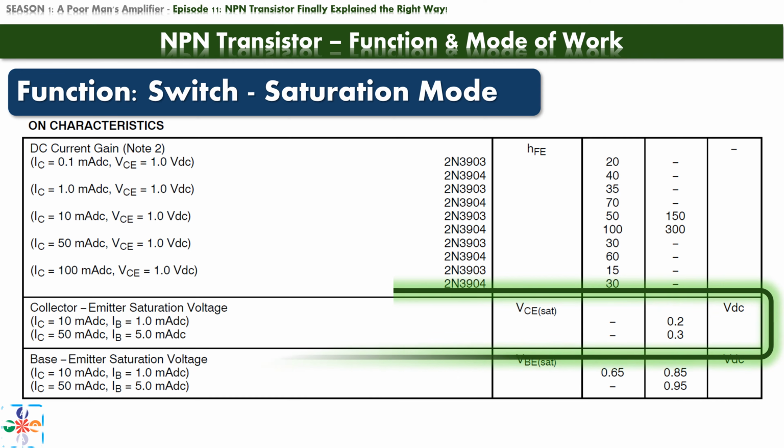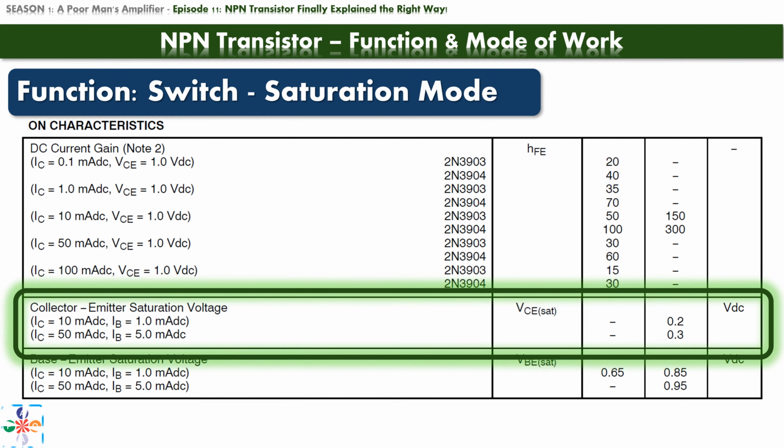The datasheet contains the collector-emitter saturation voltage, which says that if we have a base current of 1 mA and a collector current of 10 mA, then our transistor goes into saturation mode of work, and functions like a closed switch in the circuit. There is also another line that gives us a pair of two more values for base and collector currents. So, let's get back to our circuit, plug all these values in, and see what value resistors we need to drive our transistor into saturation mode of work.